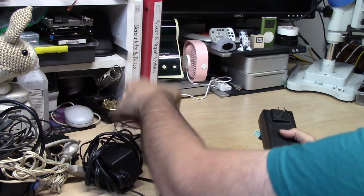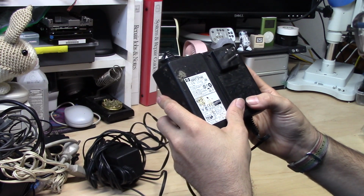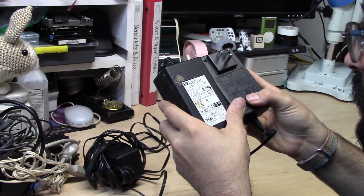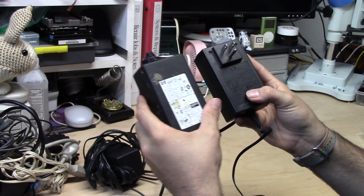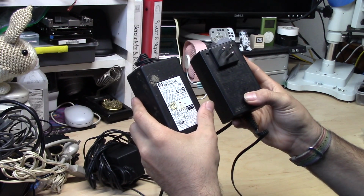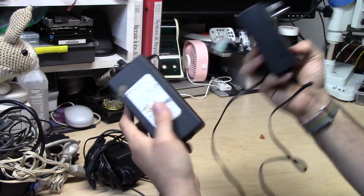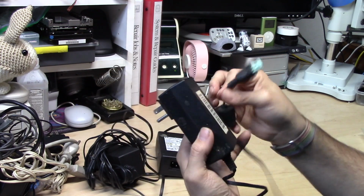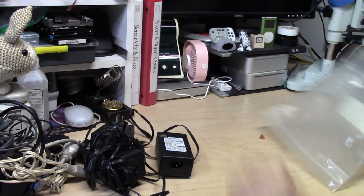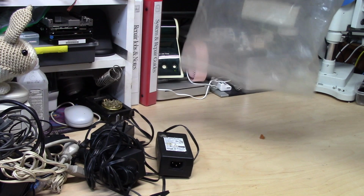And if you compare that to something like this, these are a little different. So although the same voltage is coming through, the amperage is different. So I guess that's why they have the different colored tips on there. But interesting. But that's it for our wires here.